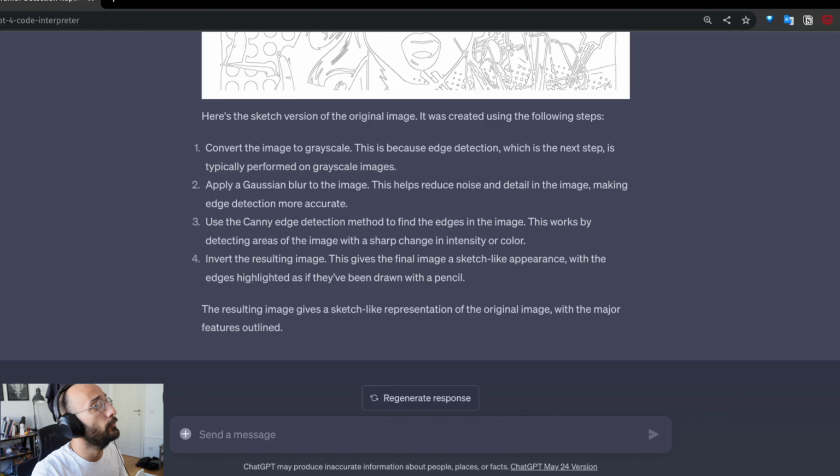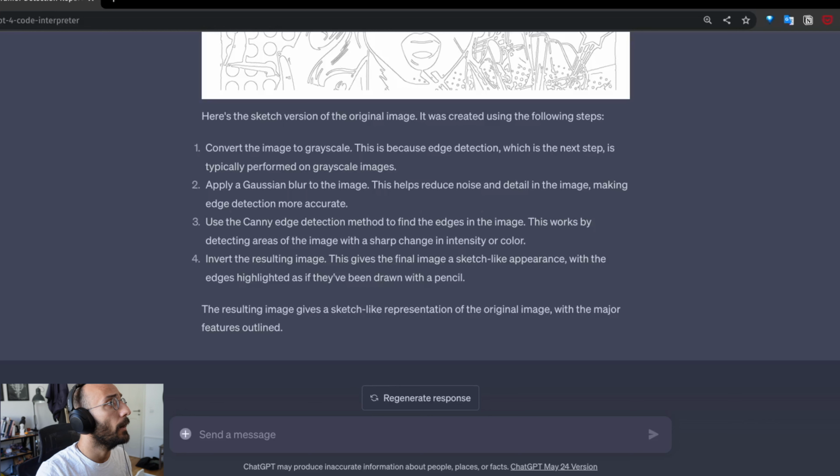Now, one of my favorite applications of the ChatGPT code interpreter is to run OCR on text inside of an image. So, for example, one thing that I can do is upload an image of text. So I'm going to find my image of text here. I'm going to go to my folder, content map, ChatGPT code interpreter.